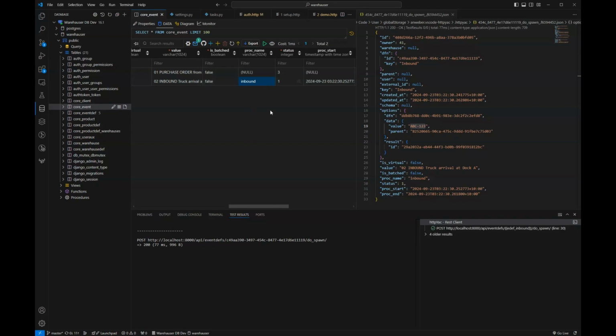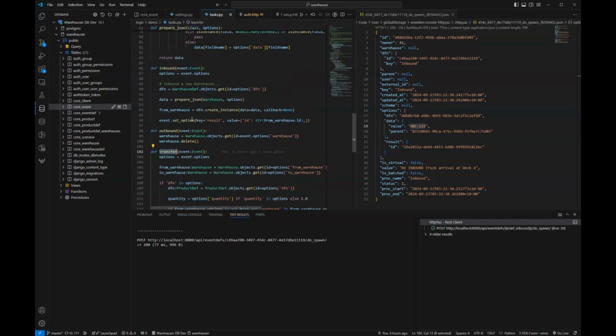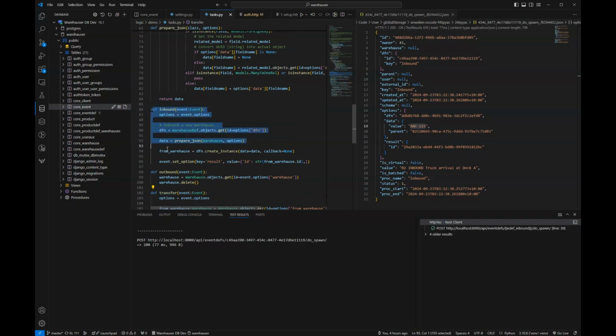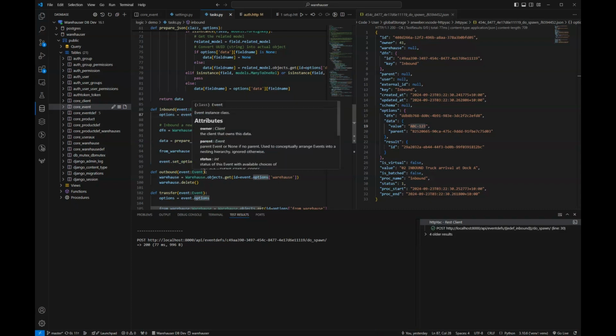And that means that when this was created, the Warehouser server ran the logic.demo.tasks.inbound code, which we can see here. And therefore, it has successfully run this code.